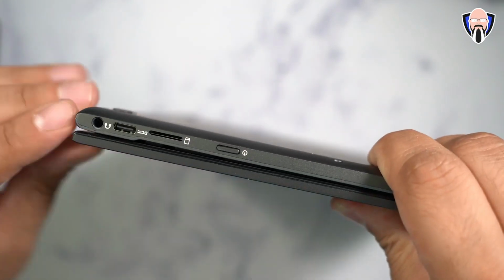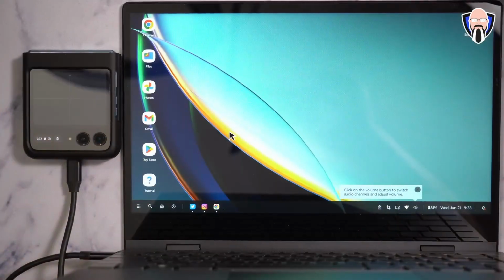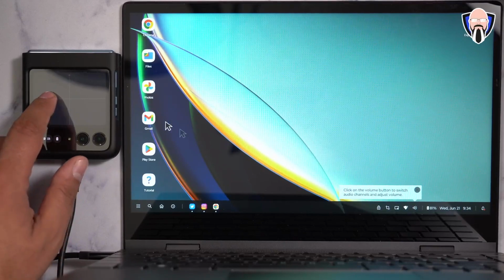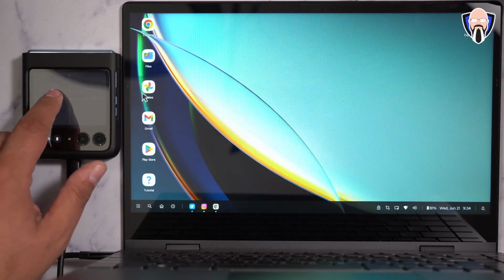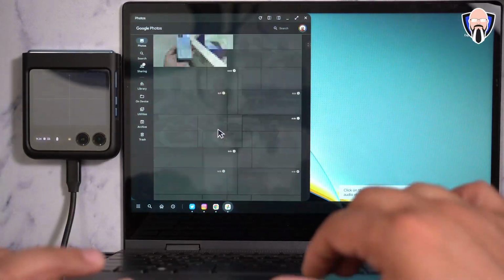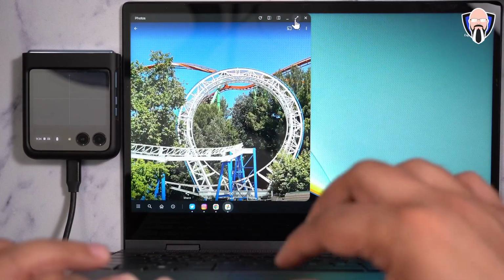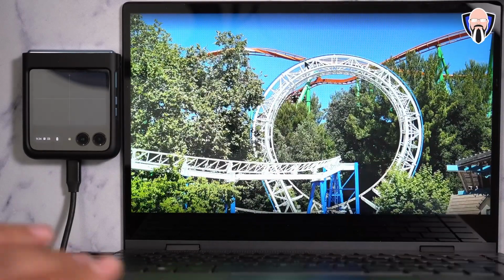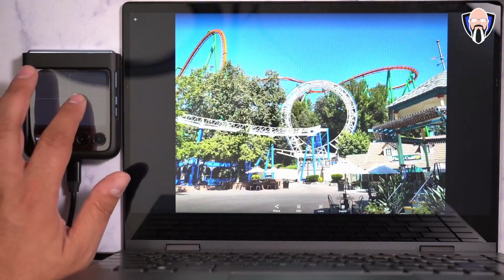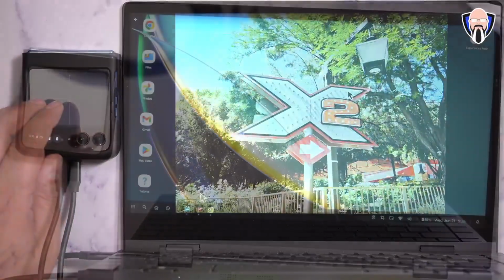The reason this makes perfect sense is that I now use a headphone jack with this. It does support micro SD, but that's not supported when you're using it wirelessly. And of course we have a power button. What I'm showing you right now is me turning on Ready For on the RAZR Plus and broadcasting that signal directly into the Nextdock, then connecting it over USB-C so the keyboard and mouse from the Nextdock become a peripheral attachment, because that's automatic when you connect it. So not only am I charging my phone from the Nextdock's battery, I'm also using its keyboard, mouse and headphone jack to interface with my phone and its connectivity, 5G, Wi-Fi, whatever service I'm using.